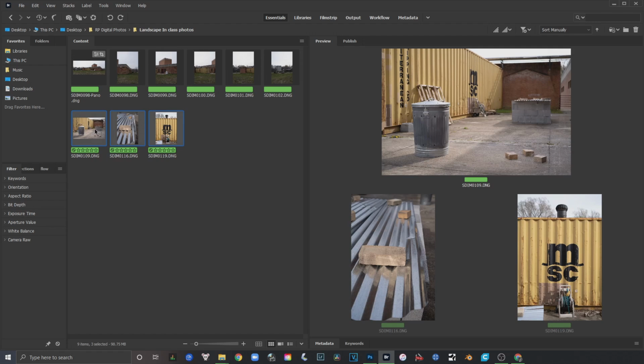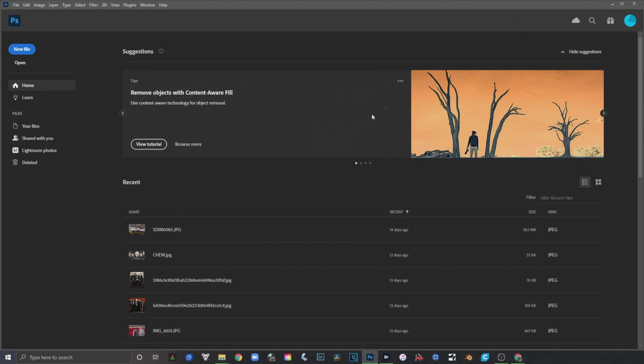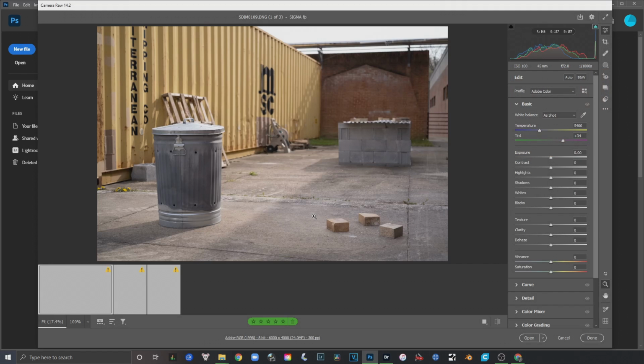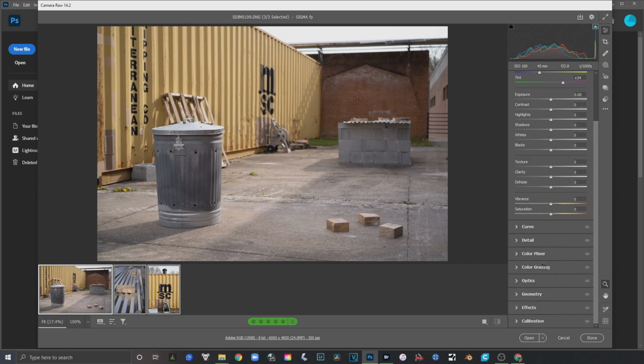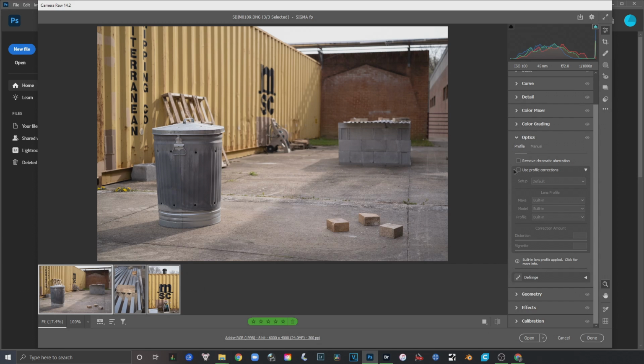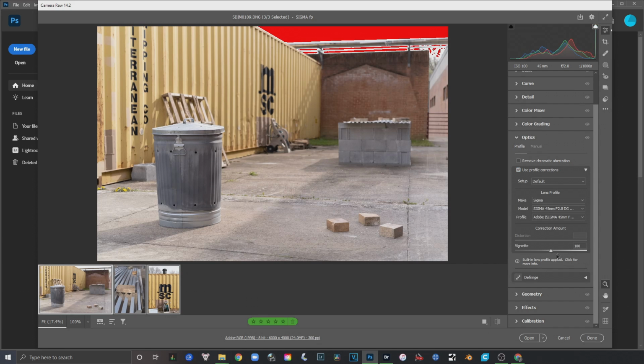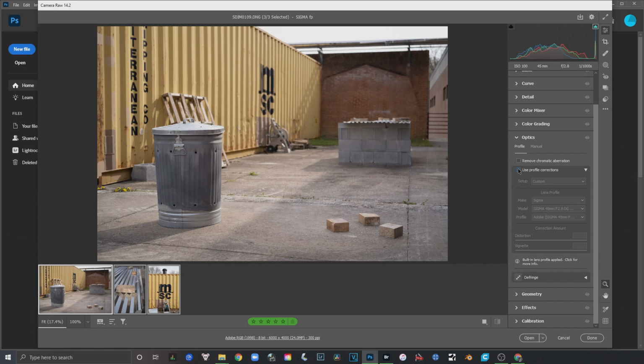and I'm just going to select them and double click, and they will automatically open in Camera Raw because they are DNG files. If you're using JPEGs, they will just open up directly into Photoshop, which is totally fine. Within Camera Raw, I'm going to first select all 3 of my images so that I'm editing all 3 of them at once. I'm going to do just the little automatic profile correction and maybe lower the vignette a tiny bit so that it's just getting rid of a little bit of vignetting.